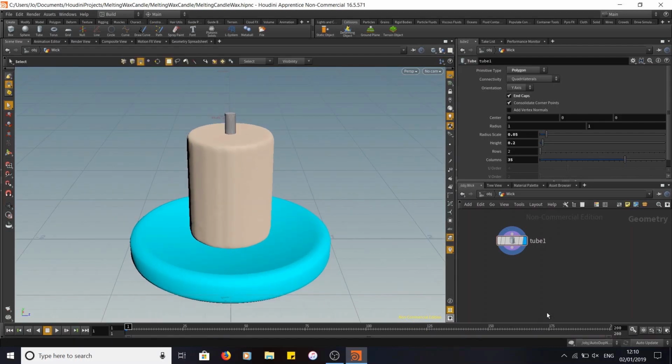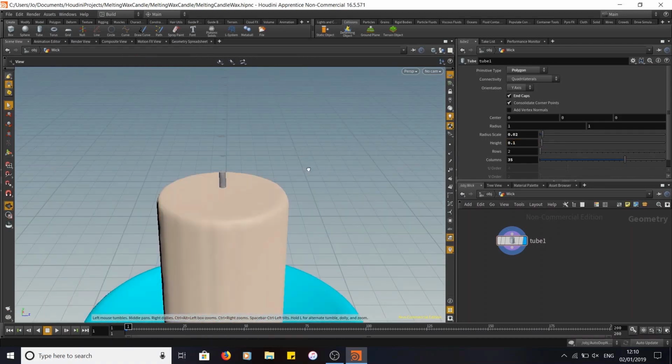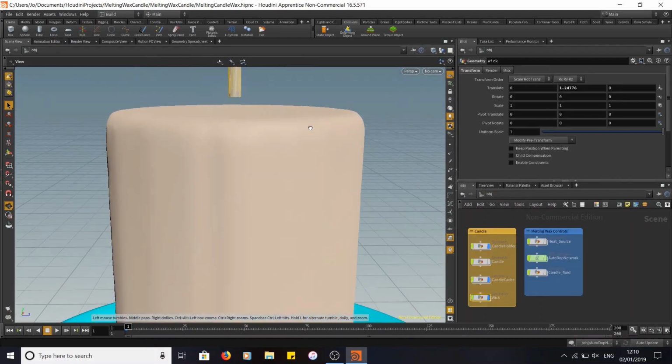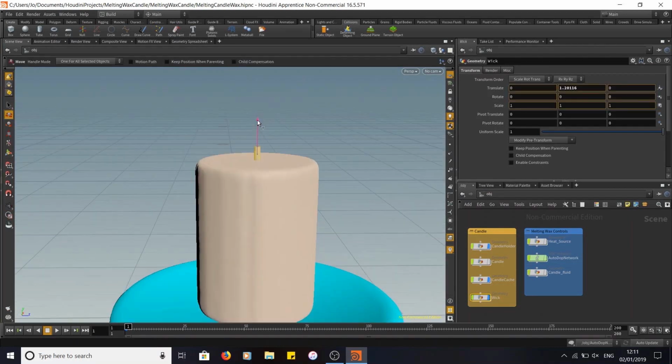I'm just going to have it on show at the moment, just so I can really optimize this to the height and width of our actual candle. So I'm going to decrease this down a lot more. In fact, I think that looks pretty good. We want it quite small. In fact, no, that's too big. I'll keep that as 0.1. Okay. And then we want this to sit on top of our candle. So if we just push it down like that, there we go.